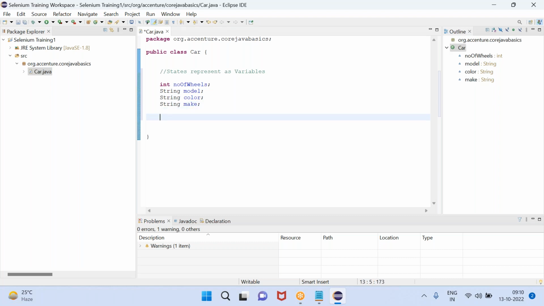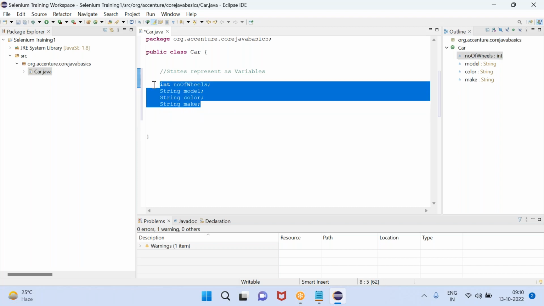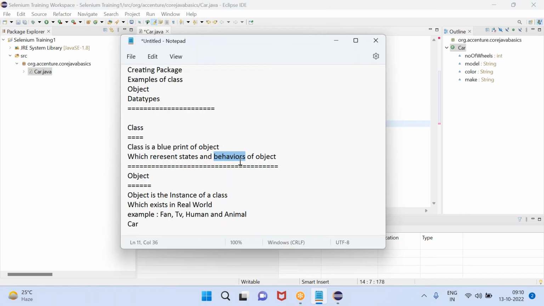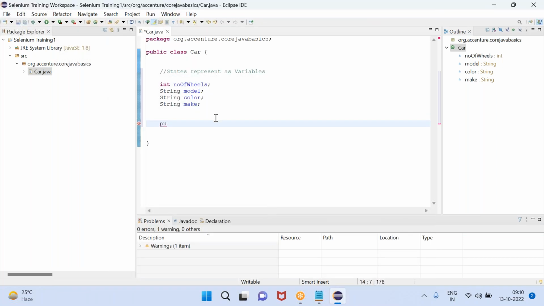Okay, these are some properties. These are the properties which we are going to define as variables. In the same way, we are going to define these behaviors as methods. Public void apply breaks.